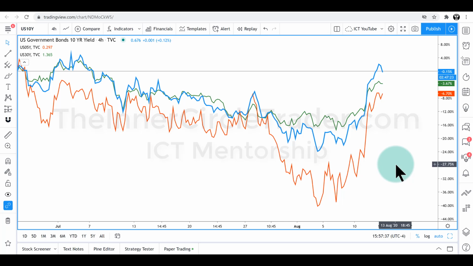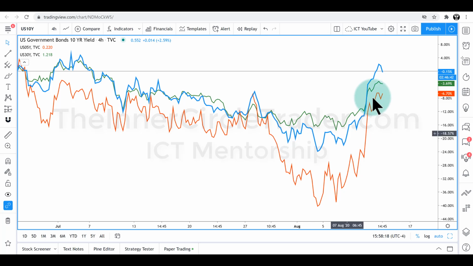And I want you to look at the 6th. Okay, so here's the 6th right there. Now notice the lows on the 5-year. The 5-year has a higher low here on the 6th, and so does the 10-year. But the 30-year, right in here, notice what's going on here? It went lower than this and this. This is an interest rate triad divergence. This means that there's an underlying shift in the interest rate market.